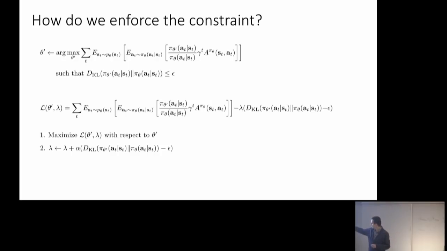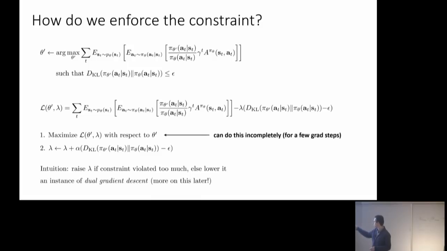So this algorithm will enforce the constraint if you run the maximization in step 1 to convergence, if you exactly optimize the Lagrangian, and we'll actually show this in a later lecture. In reality, it'll still work even if you do this incompletely. So in practice, for practical deep learning algorithms, of course, you never want to run anything to convergence because you don't know how long convergence will take. So if we were to actually implement this algorithm, we would run step 1 for some small number of gradient steps, and then we would do step 2.